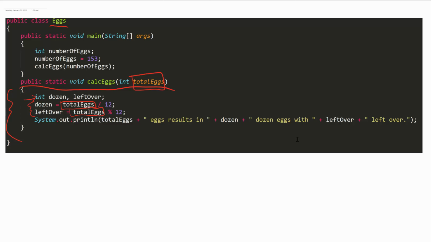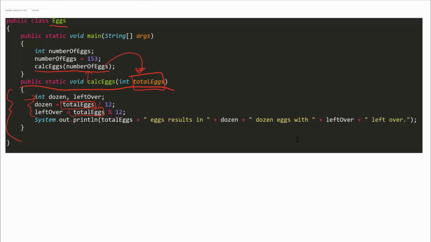In this calcEggs method, it's accepting a certain integer called totalEggs. You get totalEggs from whatever value is being passed to calcEggs. Whenever you call the calcEggs method in the main method, whatever number of eggs holds here is passed to totalEggs.